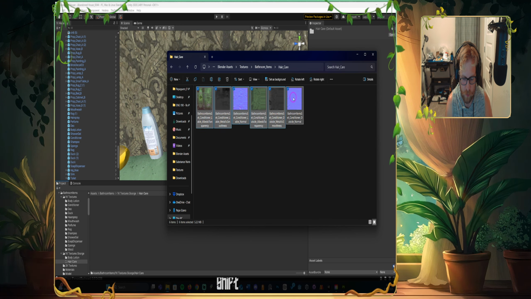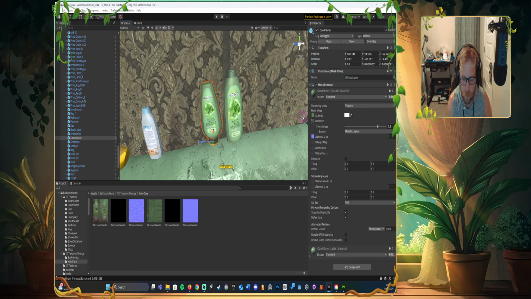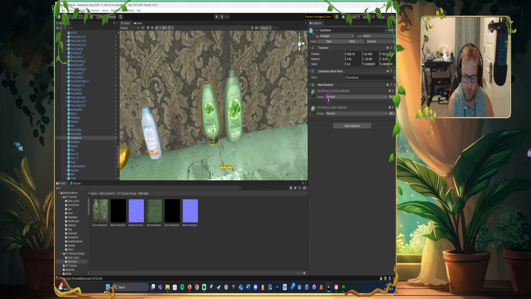Grab them all, drag them back into Unity, minimize. Now I'm going to select the conditioner and look at my materials here. So we got conditioner, outside material.